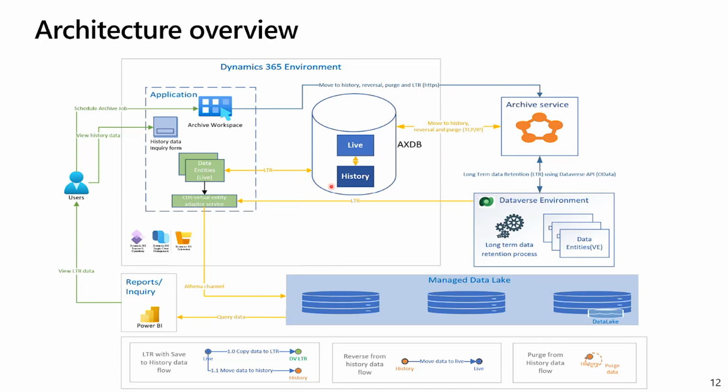We have to make sure the schema of the live table is in sync with the history table, and the same schema gets reflected into the BI entity. Why is it a one-to-one relation between the live table and the BI entity? The short answer is we don't want a complex entity in place. That will make the execution of the query slow on the FNO database, and we wanted the simple structure to be moved into the managed data lake, so that it's up to the customers to use those tables based on their requirements.